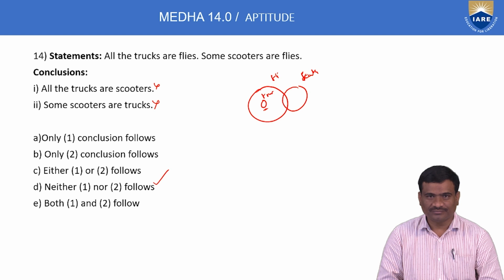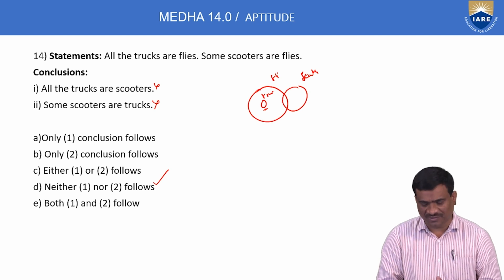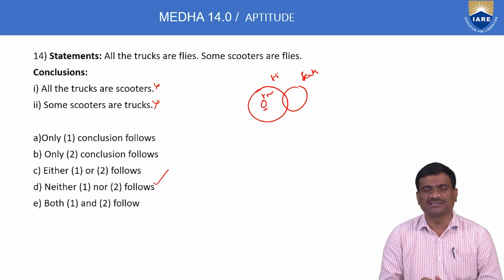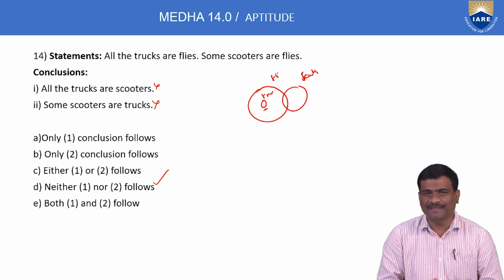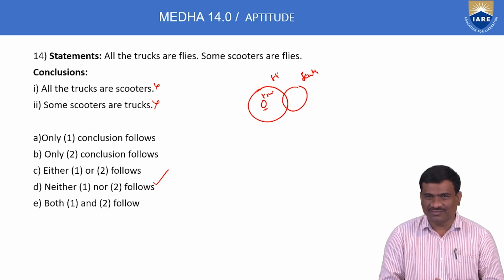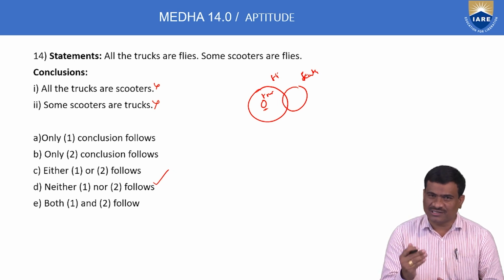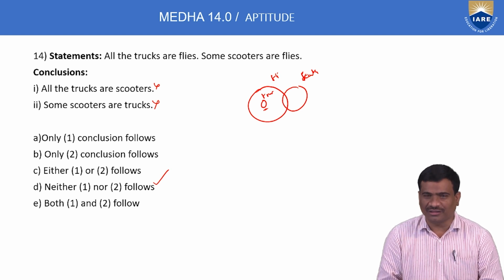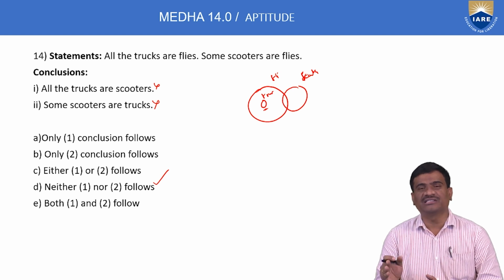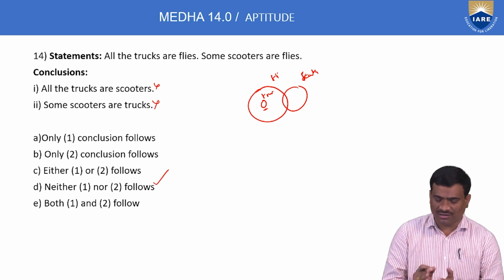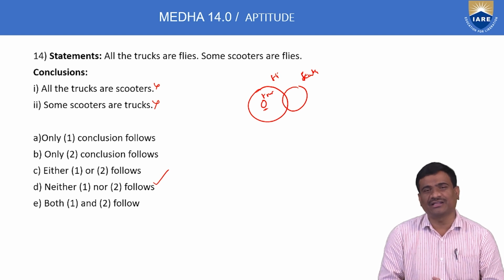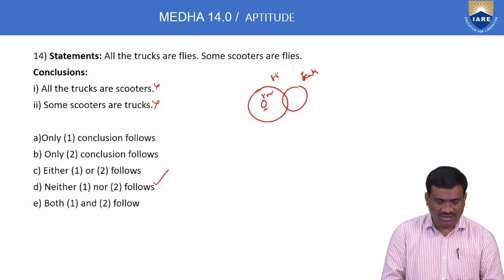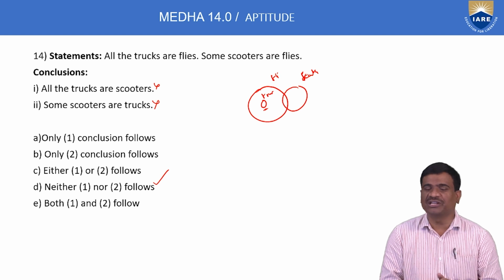Second way, suppose conclusion number 3: some trucks may be scooters, that is the correct conclusion, because here the truck and scooter relation is not given. If the relation is not given, in logical deductions select the option maybe. Maybe is nothing but an either or relation. Either no truck is a scooter, or some scooters are trucks, that indicates an either or relation. But here some scooters are trucks, that is a possibility condition.